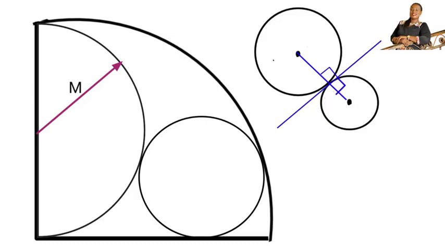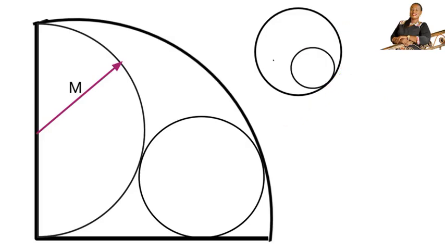So one radius makes 90 and the other radius 90. Together we have 90 plus 90, which is equal to 180 degrees. This shows that the two centers and the touching point all lie on the same straight line, which makes them collinear. In the same manner, we can show that if we have two circles which are touching each other on the inside with here as the common point, if we draw a line that connects the centers of the two circles, then it will also pass through this common point.